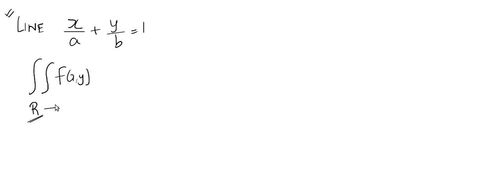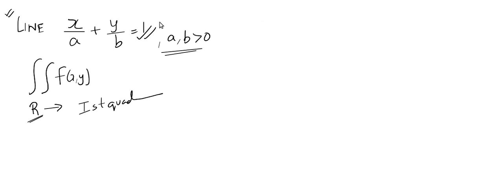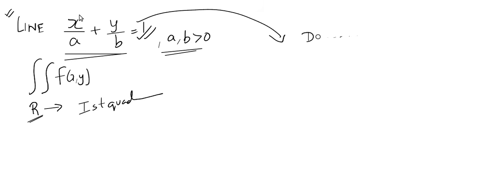Now this region is actually in the first quadrant and is bounded by the above line given a and b greater than 0. Okay, how many of you know this line? Yeah, I'm sure most of you have learned something called double intercept form. This is the equation of a line. It's very easy to notice the equation of a line because the degree of x and degree of y will be 1. So this is the equation of a line which will cut the x-axis at a comma 0 and the y-axis at b comma 0.